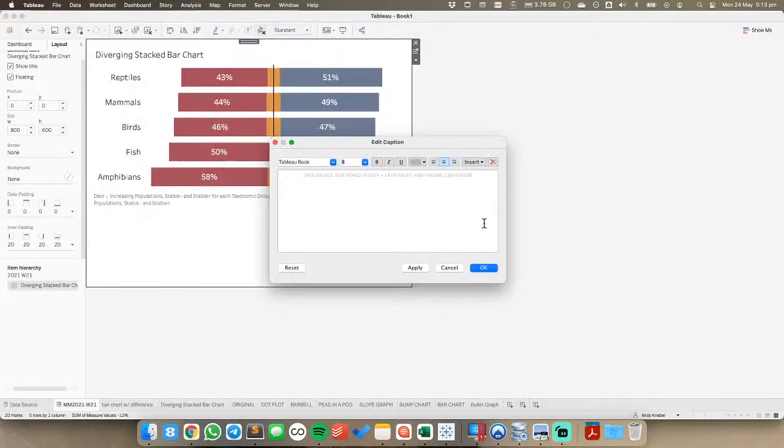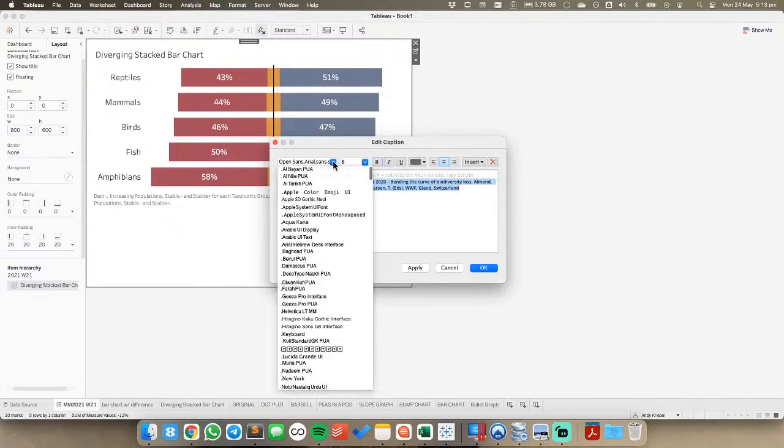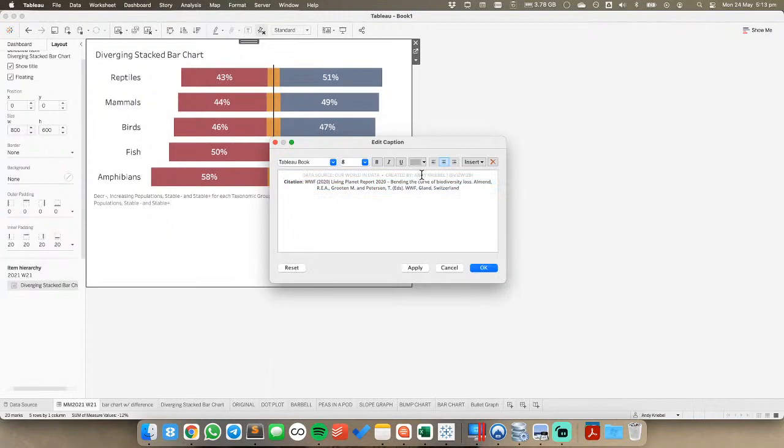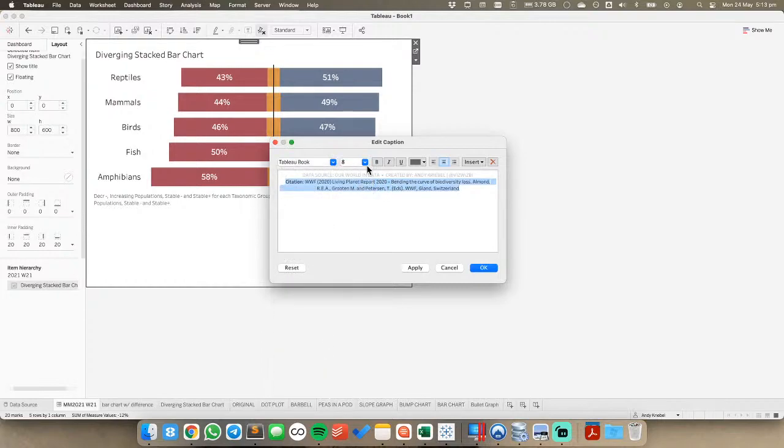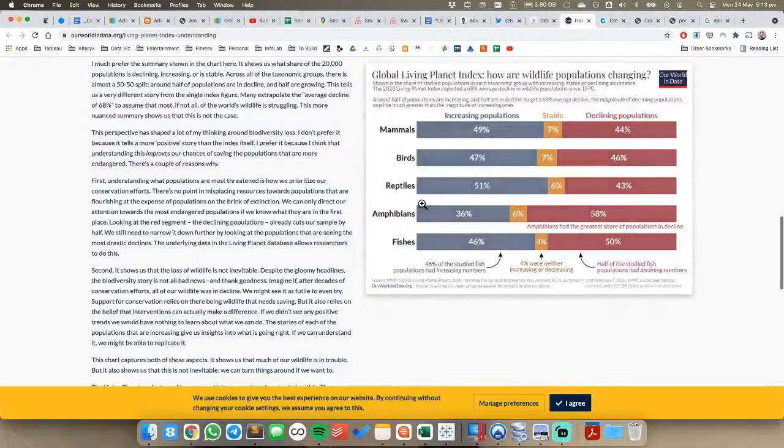Okay, maybe I'll just put it as, and you know what font this is, Tableau Book 8. But I think they list it as source.